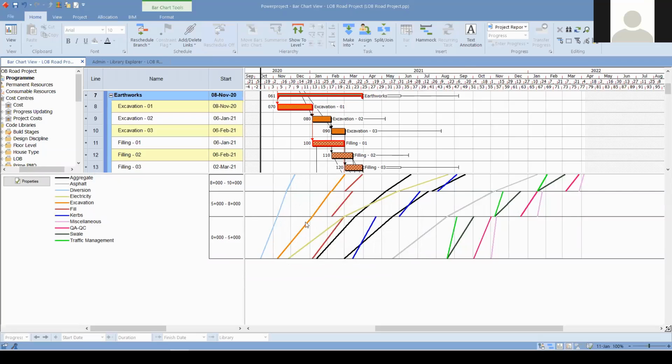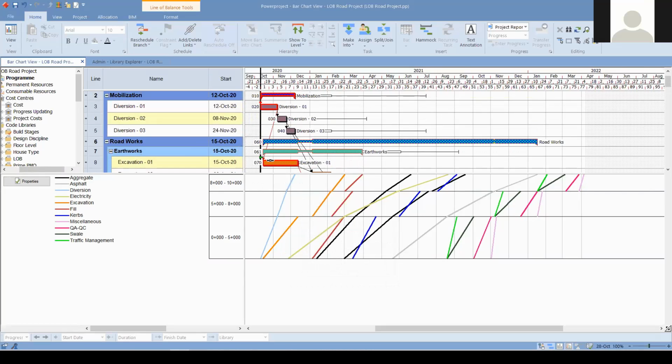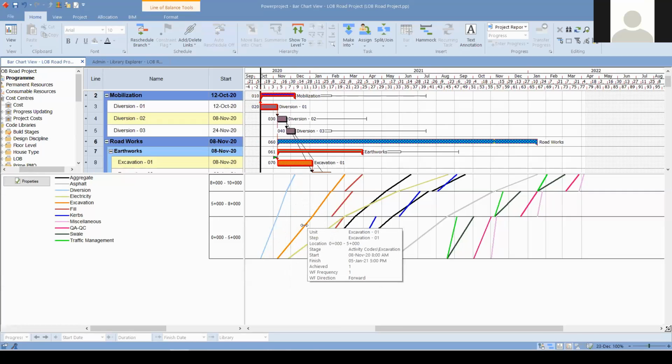We do nothing. That is why we can, for instance, drag these excavation 2 activities. You see that it is linked with finish to start. So that is why this will be this way.